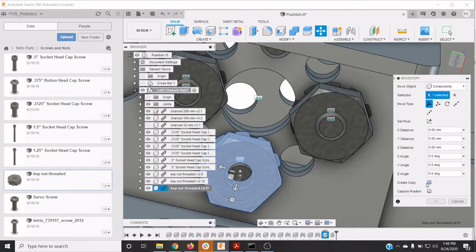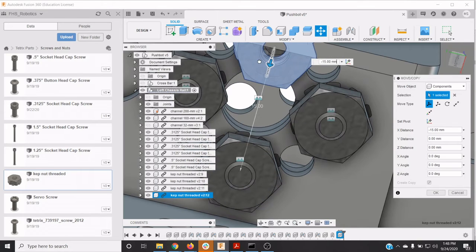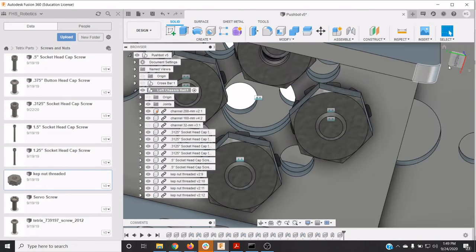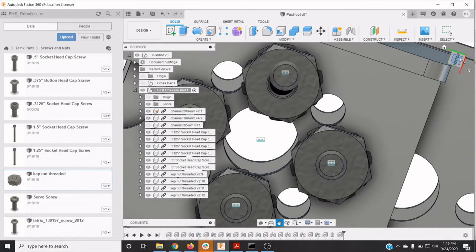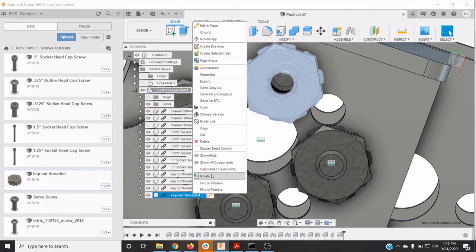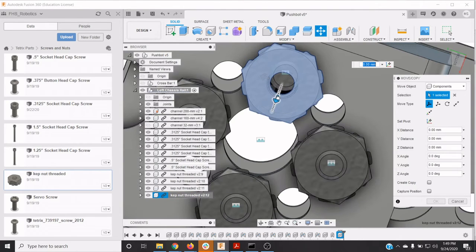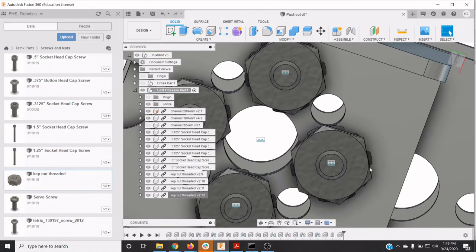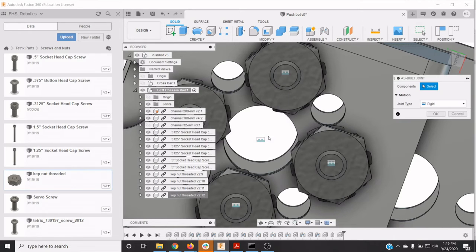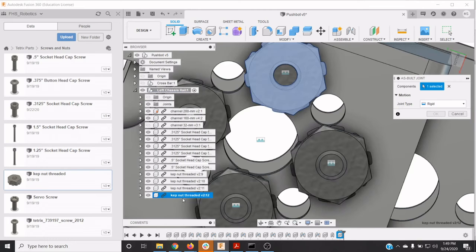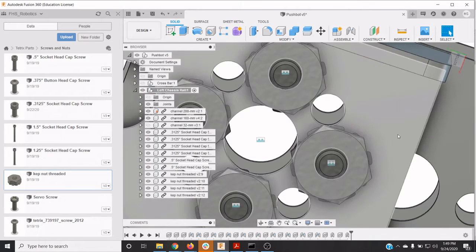Faster you can do something, the better. There we go. So I just slid that into position. Let me just verify. Oh, not quite. I didn't quite get it. Go up here to move and see if I can't move that right into place. Excellent. That's where I want it. Assemble. Joint is built. Yes, capture that position. Definitely. Okay, and I want that nut and that socket head cap screw. There we go. So those four are now in place.